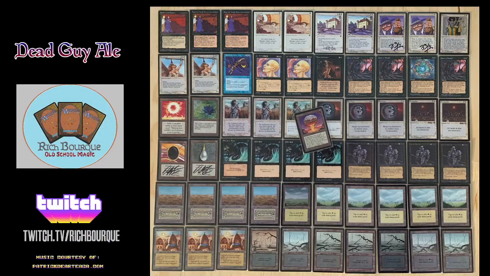One more look at today's deck before I go on a break. This is Dead Guy Ale, black and white, based on card advantage. We did okay in that first round, hoping that we can continue.